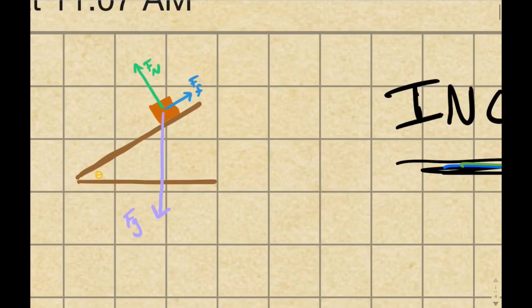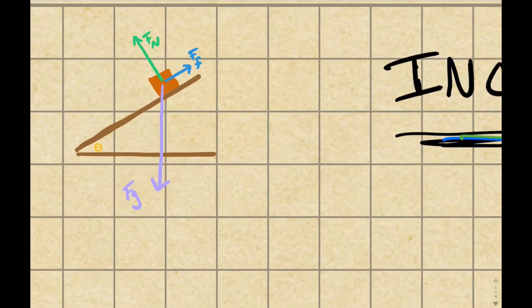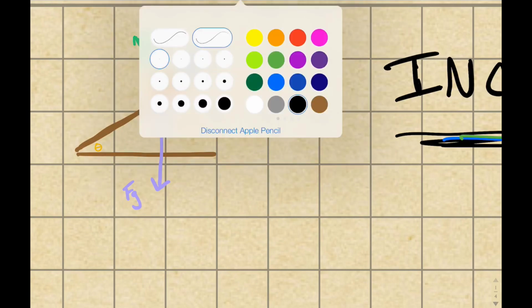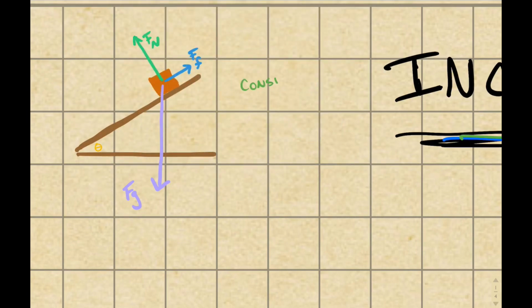If this block on this plane, different than the one we were just looking at, even though we haven't put any numbers on it, were traveling at a constant speed, and I could say constant velocity or constant speed, it doesn't particularly matter. Or if I said any of those other attributes, like the forces are balanced, or the acceleration is 0, or even that it's held at rest, that means that even though these are the only three vectors acting on it, the force of gravity, the normal force, and the force of friction, when we put them together, they are all balanced out.